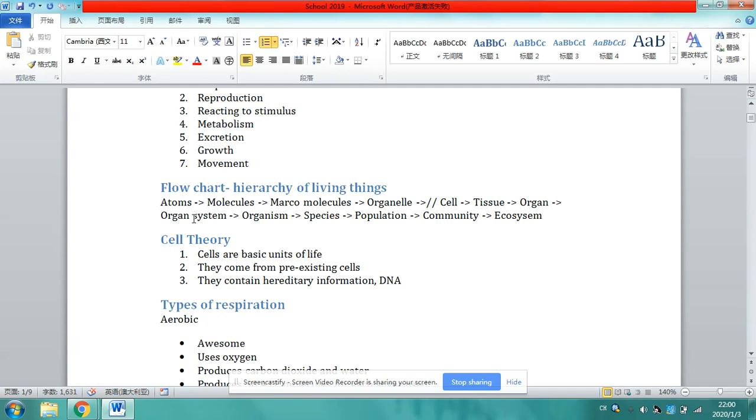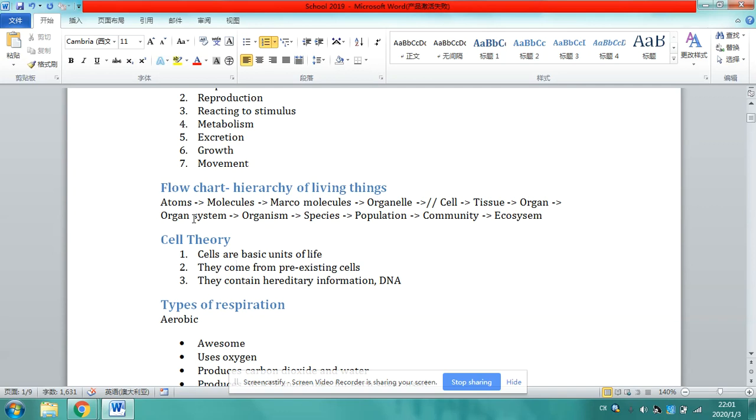And multiple organisms will go on to make species. A species is basically a group of organisms that have similar characteristics and can reproduce fertile offspring. That is the textbook definition of species. So when you have a test, just fill that in, and you would be guaranteed to get 100% right. And after species, we will have population. And population, I guess it's multiple species, but you don't really need to know what population is.